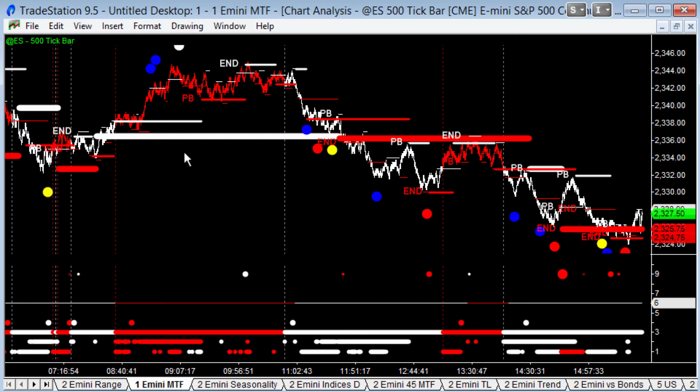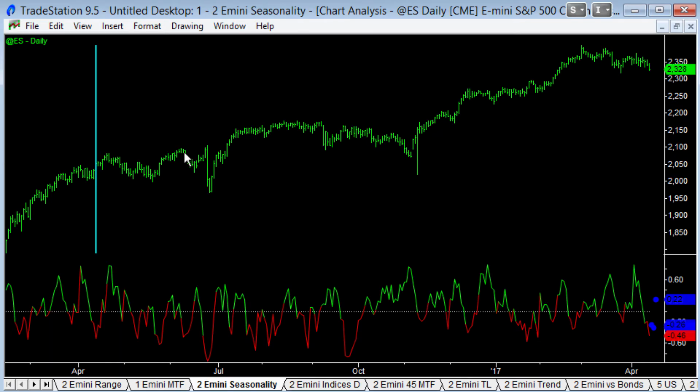But what is the bigger picture? The bigger picture is that all this weakness that we've had is because of the seasonality pattern over the last several days. So we are coming up to, or we are around tax time in the US. And I think the 18th, if I'm right, that's Tuesday's date. Usually it's the 15th of April for tax time, but because of Easter, the weekend and so on, I think it's been delayed to the 18th.